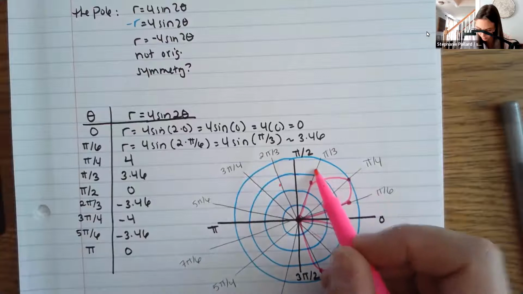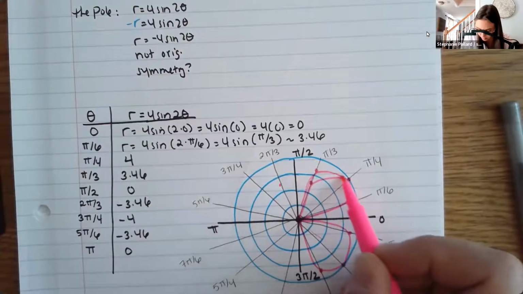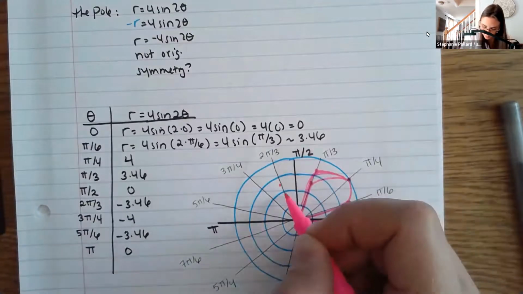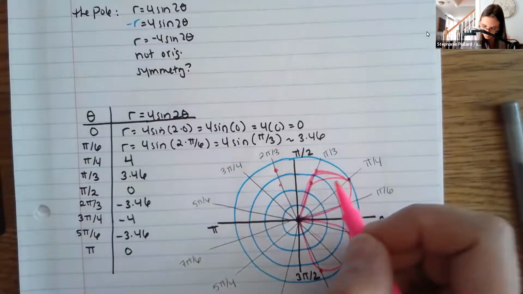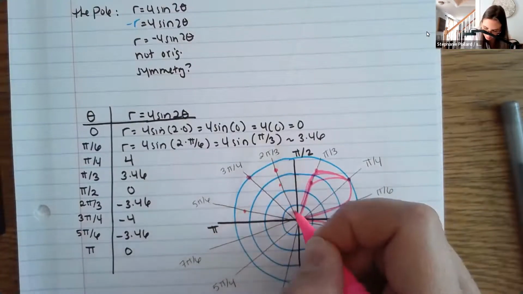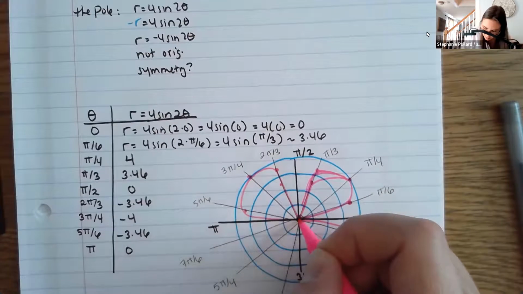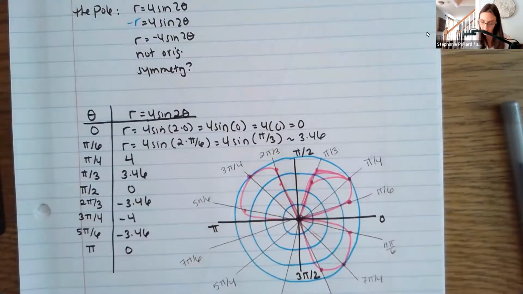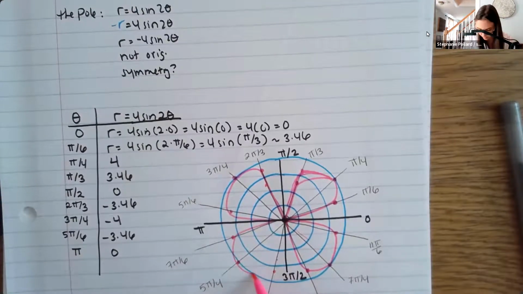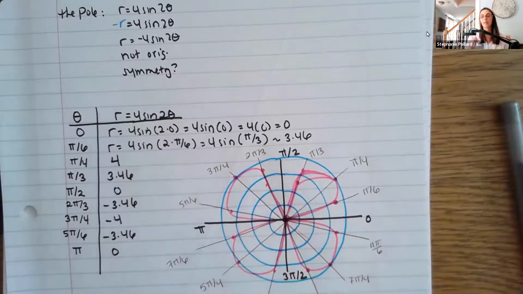This point should be up here. Sorry, guys. It should be more like this shaped. That looks better. So 1, 2, 3.5 is right there. Then we're at 4, and then we're at 3.5 again. So I'd have a petal kind of coming out this way, mirroring the top side. And then on the bottom side, again, I'm just going to try to mirror that. 1, 2, 3.5. This one was at 4, and this one was at about 3.5. So here again, I'm using symmetry to help me to complete the graph.